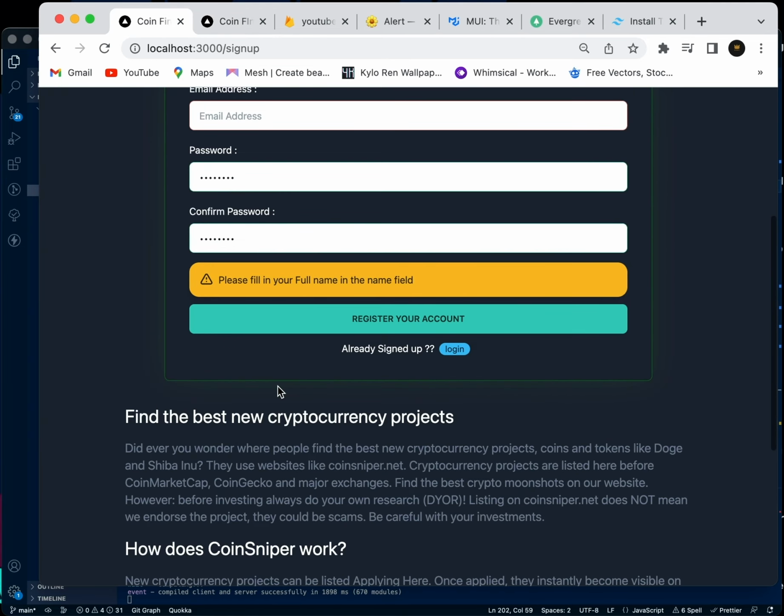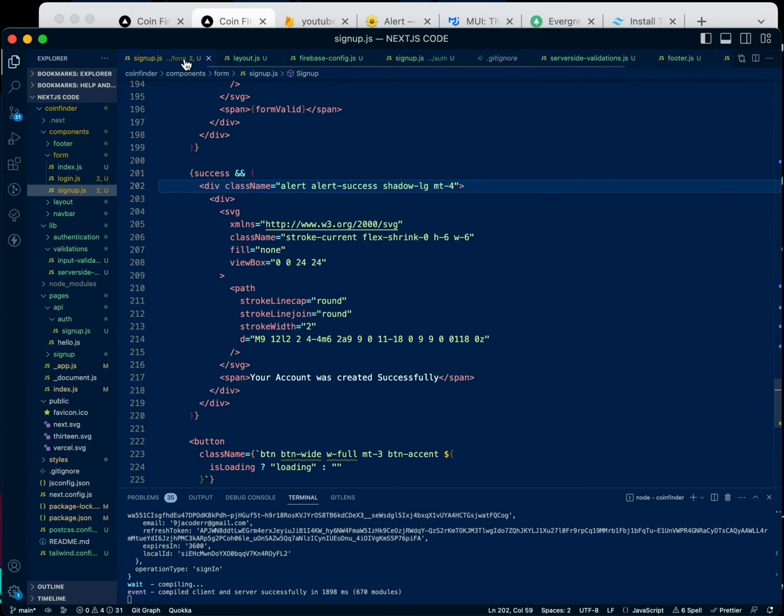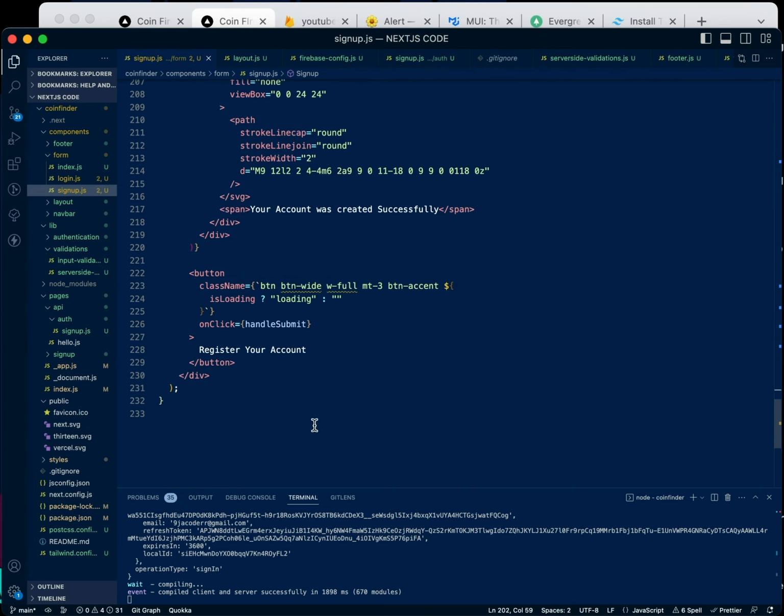Now over here we have something showing already signed up, login. So we're going to create this now. We're going to create that at the bottom of this place here for our user. So we're going to come to our code, go to our register sign up code, and go to the bottom.